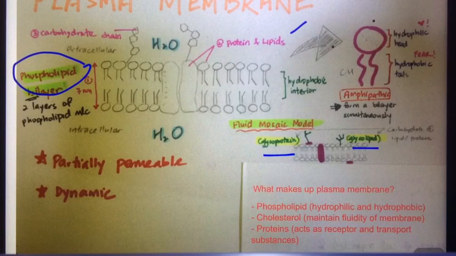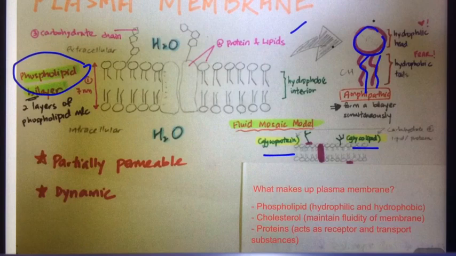Okay, now let's zoom into the phospholipid molecule. As you can see here, phospholipid molecule consists of hydrophilic head and hydrophobic tails. Hydrophilic heads are water-loving, meaning they will face towards the water, while the tails are hydrophobic, water-fearing, which means they are afraid of water, and they will face inwards, away from the water. They are said to be amphipathic as they have hydrophilic and hydrophobic properties, which enables them to form a bilayer simultaneously.